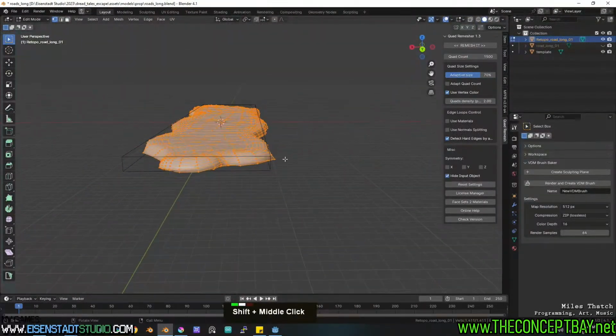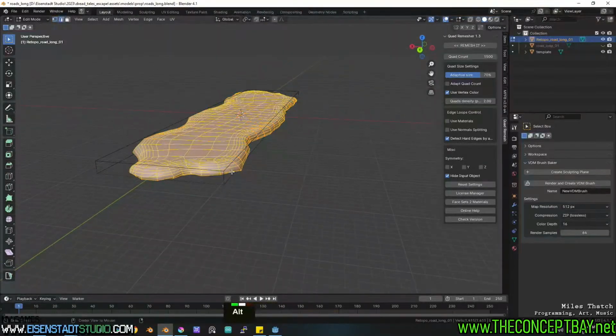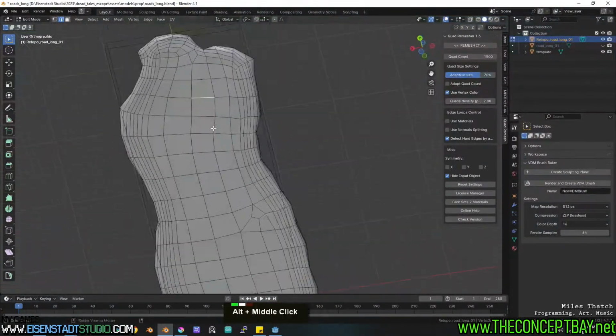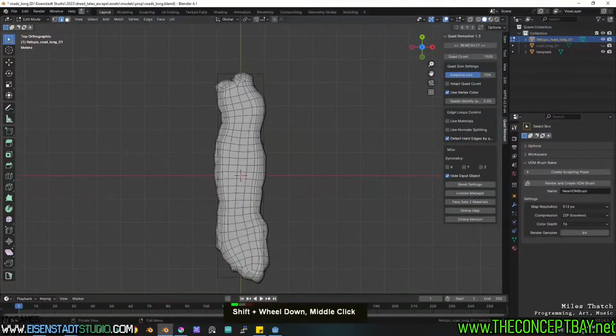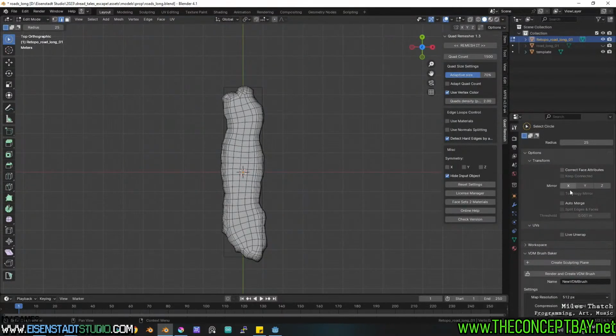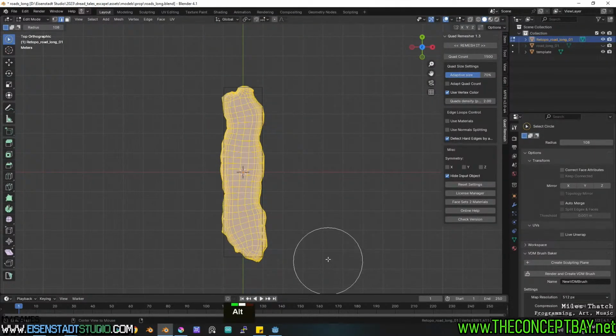Okay, so here's what I'm thinking. We want to minimize the amount of separation. So I think what I'm going to do, I need to select this. Options. Can we increase the size of this selector radius? Yes, we can. Okay, so we're going to select these.